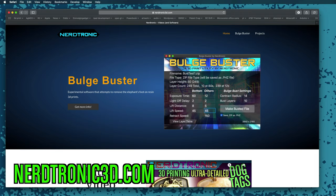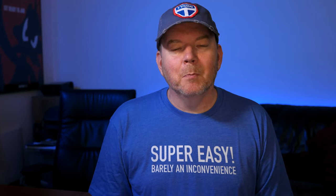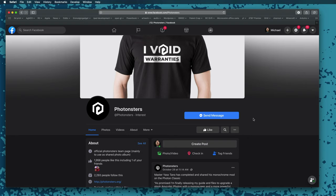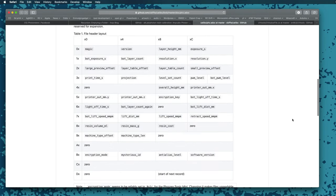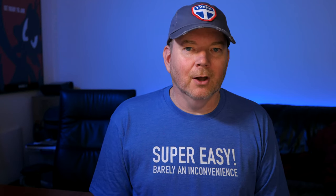Here's how to get the app for free. Go to nerdtronic3d.com and click on Bulge Buster. You can download an installer for Mac or Windows. If you're on Linux, let me know — I do have a Linux version as well, but I don't have any way to test it. Remember to take it slow; this app is experimental, it's beta, but I wanted to get it out to everyone to play with. I need to thank some people: the guys over at Photonsters, who have a project called UV Tools that also allows you to edit print-ready files. Cliff Biffle documented a lot of the file formats and those docs were invaluable. Jason McMullen helped me figure out the .ctbv3 file format, which opened up support for the Mars Pro 2 and the Saturn. John Driggers helped with beta testing, and my friend Rich helped with app development and building the executables and installers. Thanks to all you guys.